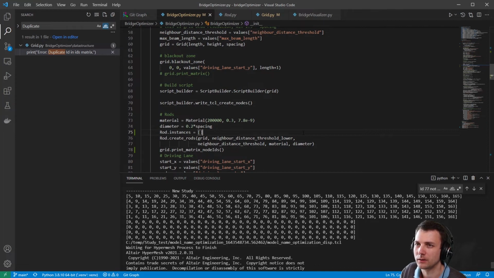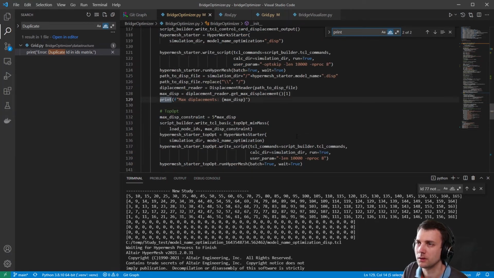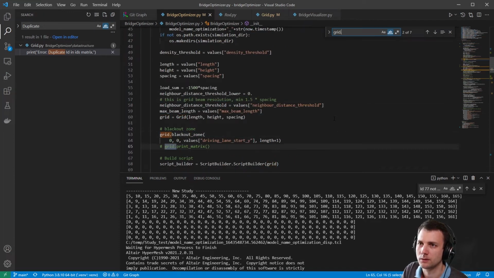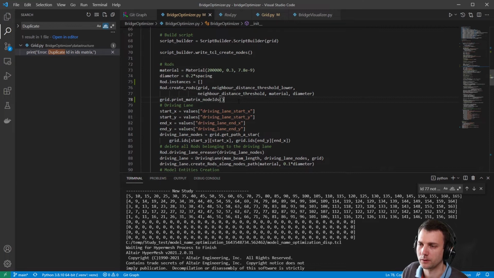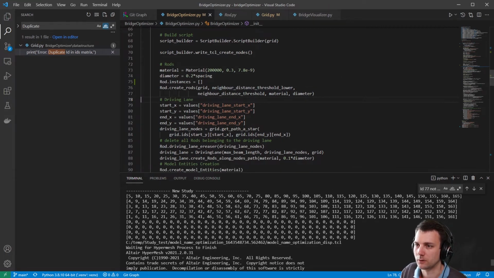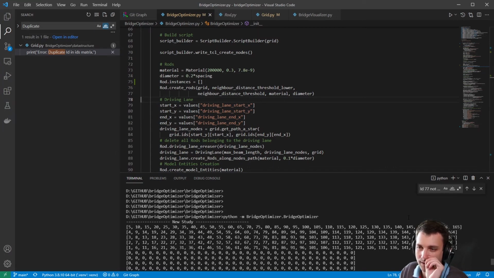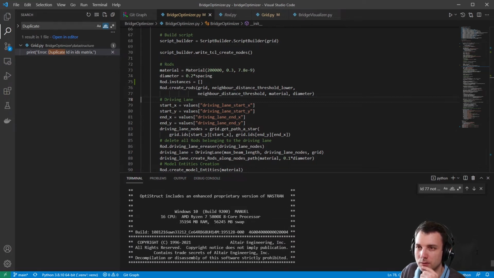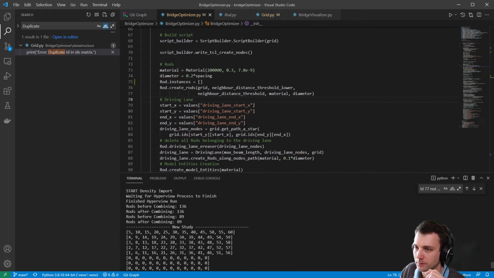So, and while this is doing, I can just quickly get rid of the grid printout here, because I was using that for debugging issues. So you see all the IDs, and the way I got to that was that it requested an ID which is not available, and the ID was much higher than the ones in here, and so I figured out it must have been the rod class, because the rod class chooses the IDs based on the length, I think. But yeah, this was basically it.